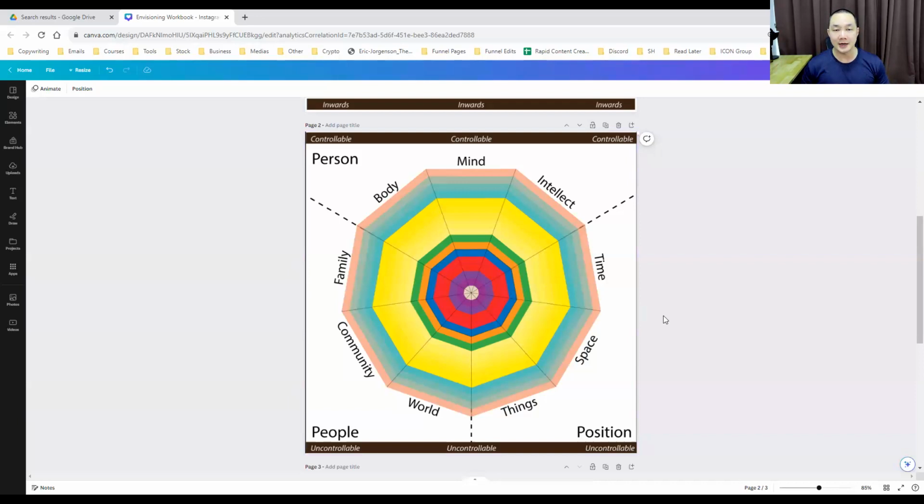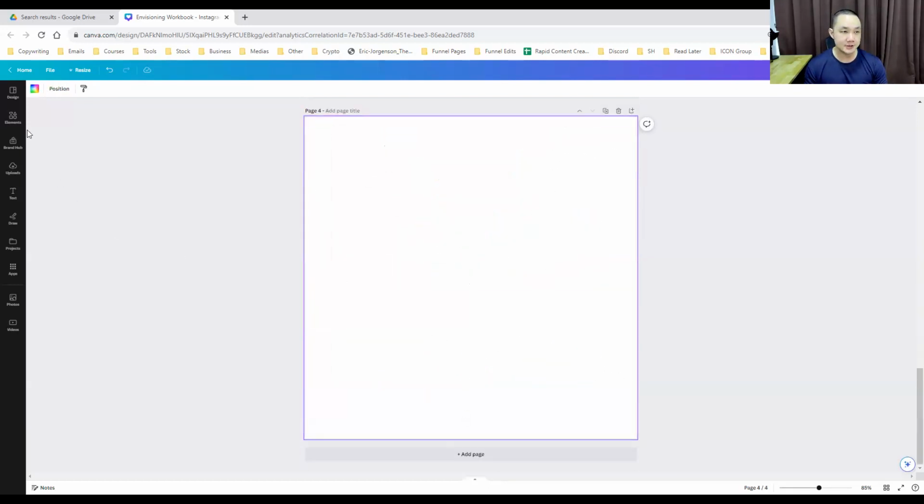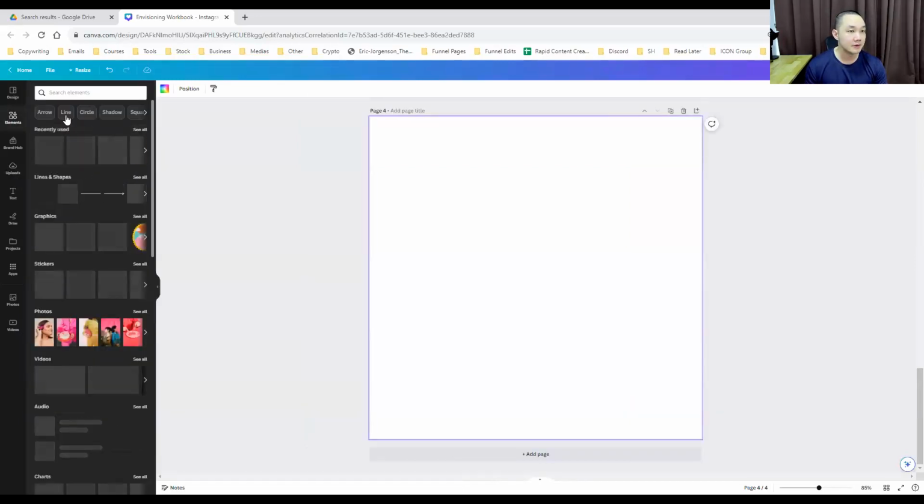So Ken Wilber's model is referencing AQAL, which is all quadrants, all lines, all types, all states. So it's everything. So I reference that across the areas of life. The difference between me and his model is that his model likes to talk about this thing. How do I open this up again? Element, line.